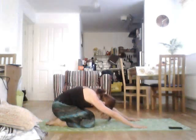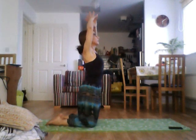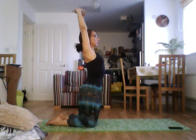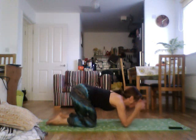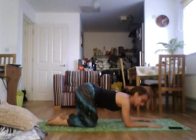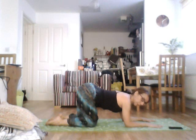And then we'll take a brisk stretch as we come up onto our knees. Interlace those fingers, reaching up towards the ceiling. And then coming back down into puppy pose. Forearms on the mat, elbows underneath our shoulders, and just open up the chest.